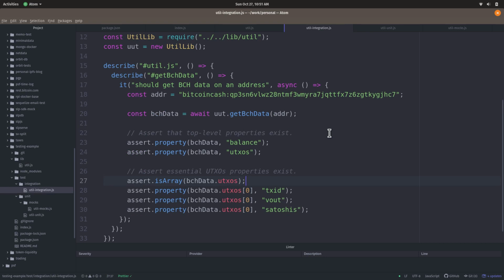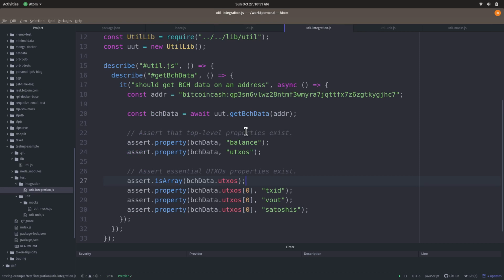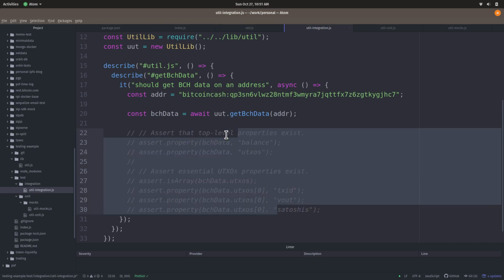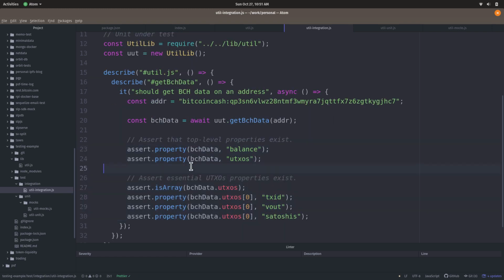And again, I start with the integration test, because mocking is something I do later, after I get the thing in the real world working the way it should. Basically, this is how I would start the test. I would follow this basic pattern that never changes. Here's my input, here's my output, and then I would write the output to the screen, and that would be my test. And then I would add my assertions, and then that's the test case. That test case is done.